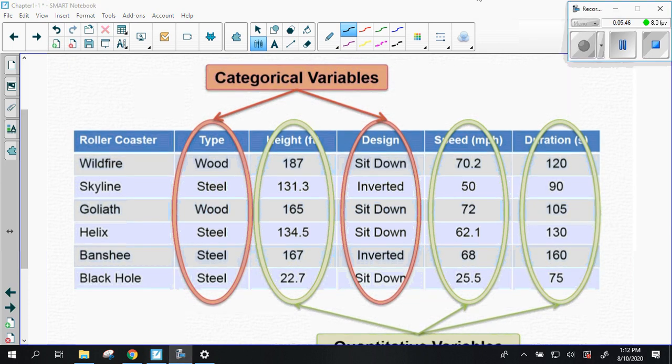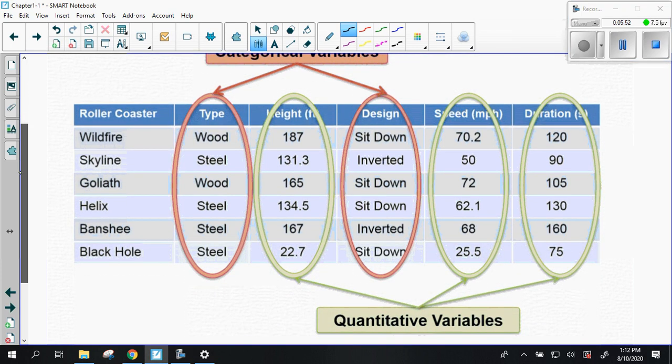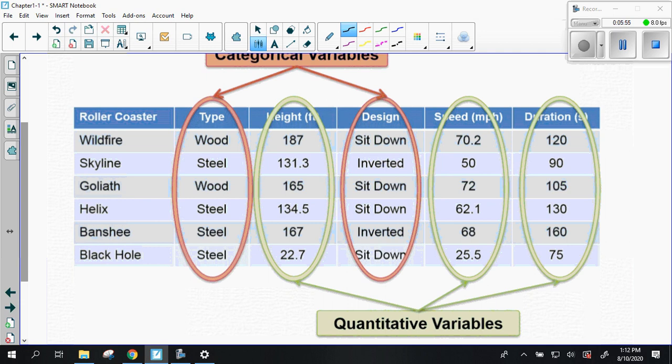And our quantitative variables obviously are the ones that are numbers. Now be careful, right? Not all data that is numerical is a quantitative variable. For instance, a zip code is not a quantitative variable. A phone number, not a quantitative variable. Social security numbers, things like that, right? It wouldn't make sense to take the average social security number. It wouldn't make sense to look at the average of zip codes. It would mean nothing. It would be nonsense. So just be careful with that. Not all data that is numerical is quantitative.